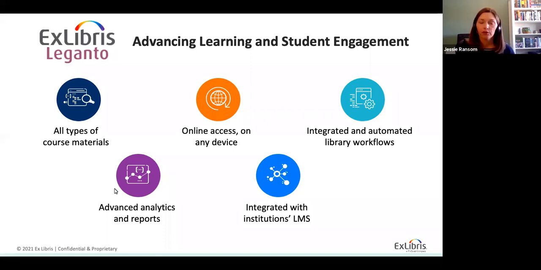So you can flag these things and also use this to begin some of the library workflows for helping to provide access to these resources. Leganto also includes advanced analytics. This includes analytics for the faculty. They can see how students are engaging with each of the resources on their list, but also very comprehensive analytics for the library. So the library can really understand, again, what's being used in the courses and also how the library collection supports course materials. Which resources are being used, how much usage are they getting, which resources are being used that the library doesn't provide access to. You can see all of that information.